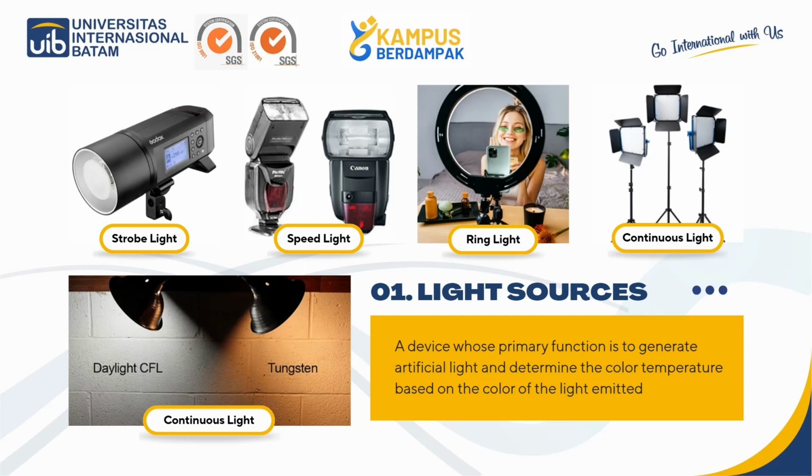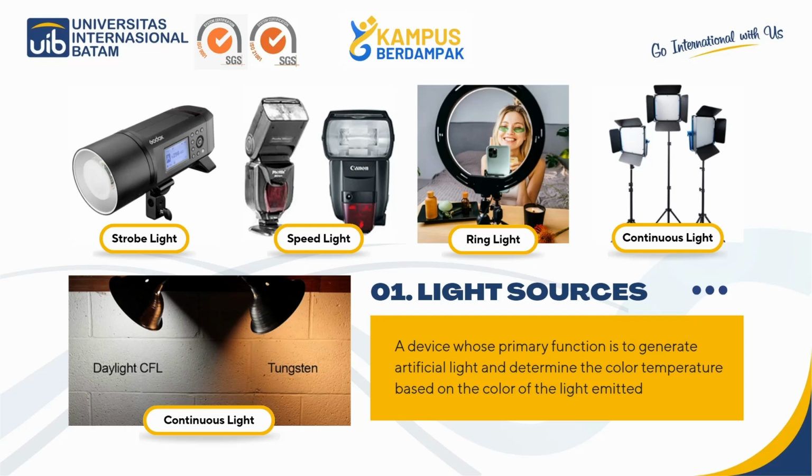Next, we have the much more traditional one, which is tungsten. It emits a very warm yellowish light, but it gets very hot very soon. The third is fluorescent. This is very efficient, but sometimes it can flicker, which is not ideal. The last is the ring light. This is a circular light that surrounds the lens. It provides a very flat, even lighting with almost no shadows. This is very popular in beauty or macro shots, or even when you're trying to film a TikTok.